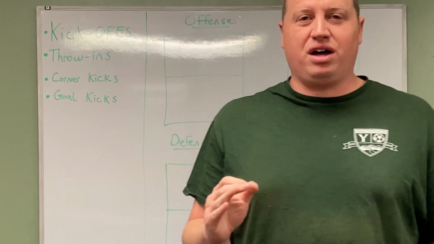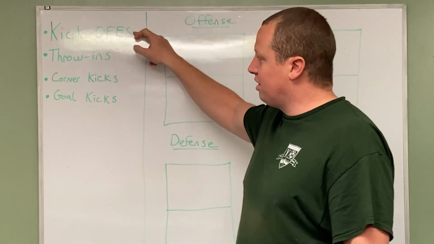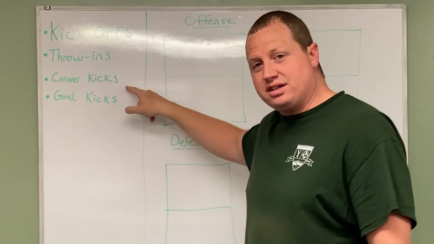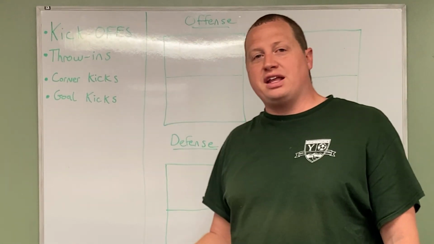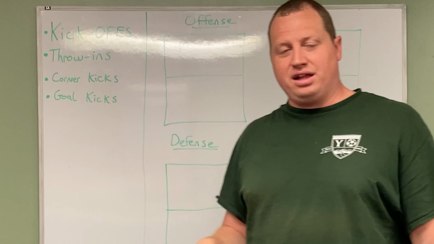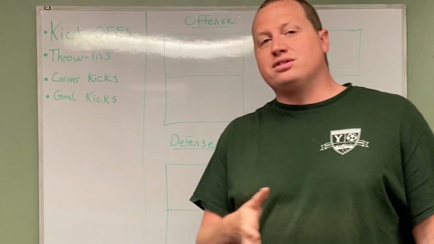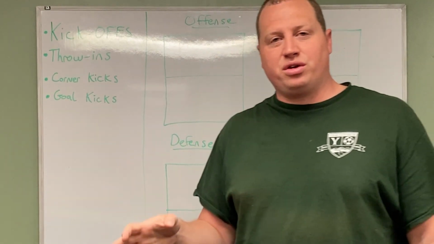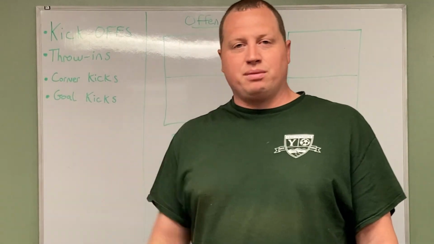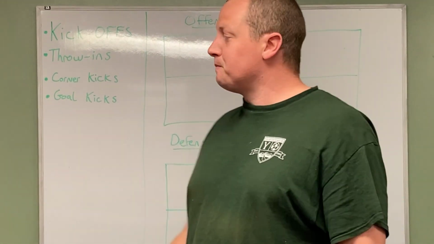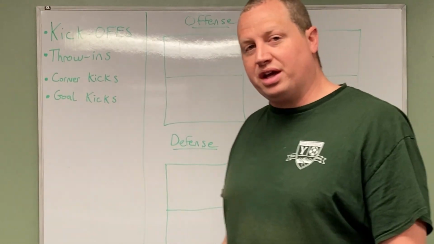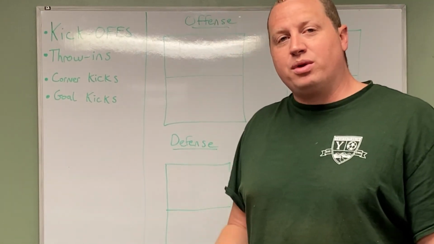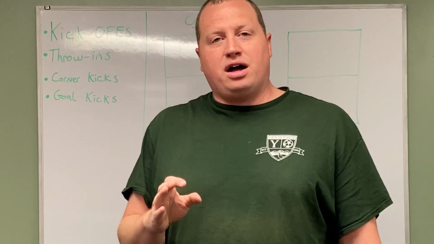Today I'm going to be talking about kickoffs, throw-ins, corner kicks, and goal kicks. These are all very important things in soccer, and they happen a lot, especially at the U8 level, because the ball is going out of bounds a lot. Kids are still learning foot control, maybe kicking the ball out of bounds on purpose. So we definitely have a lot of throw-ins and a lot of corner kicks. So I want to go through with you guys.